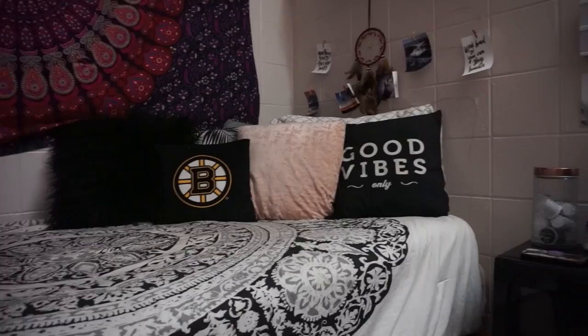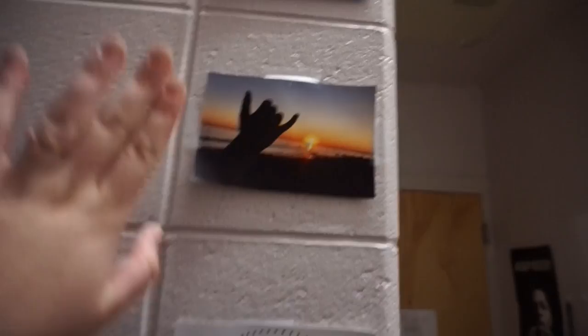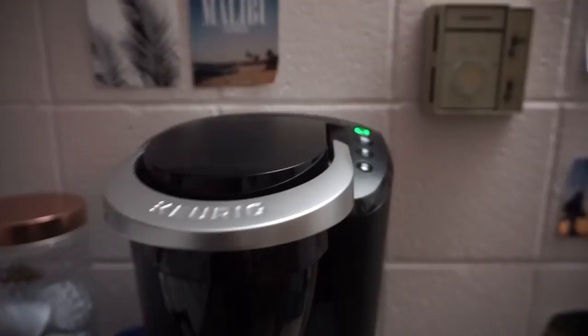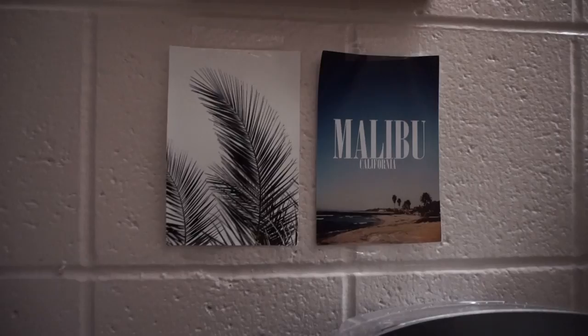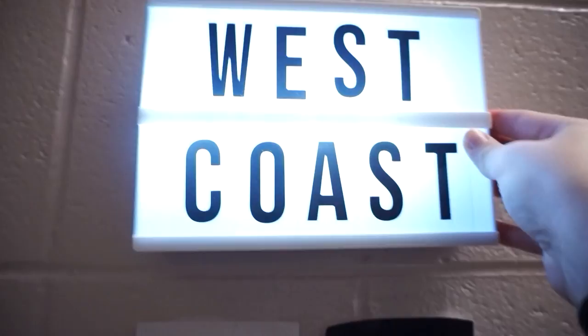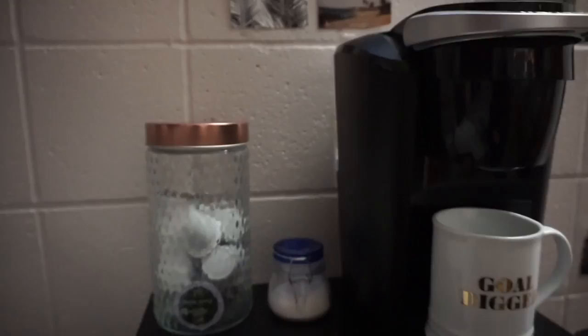I have all these photos of things that just make me happy. I actually took this at Sperry. This is Fenway in Boston this summer. And then a little coffee picture, because I need five cups of coffee a day to survive. Right above it, I have some more photos. And then I have this little light box that says 'West Coast.' It's so cute. Right on the side of the coffee machine, I have this jar that carries all the K-Cups and then a little thing for some sugar.